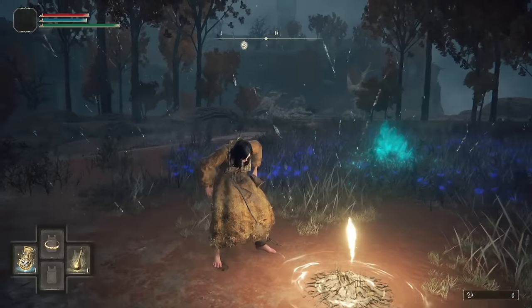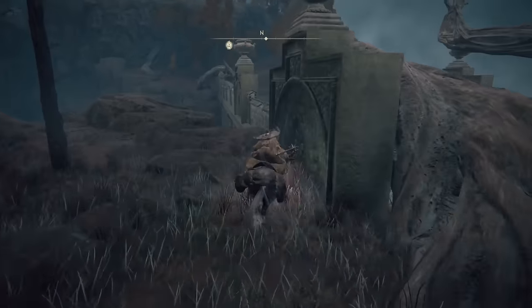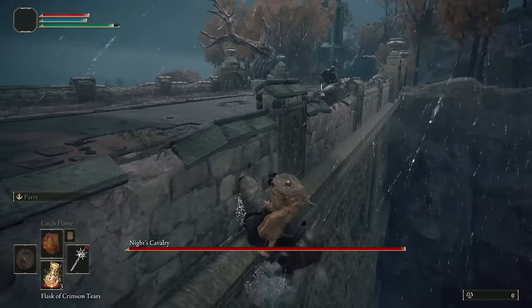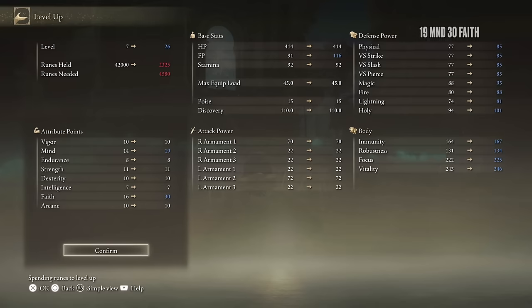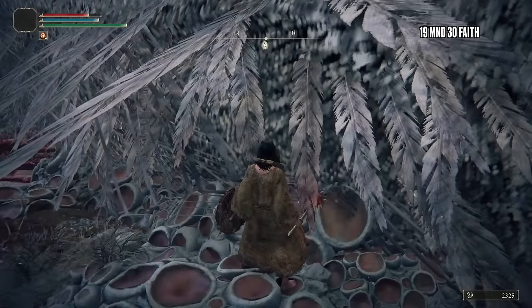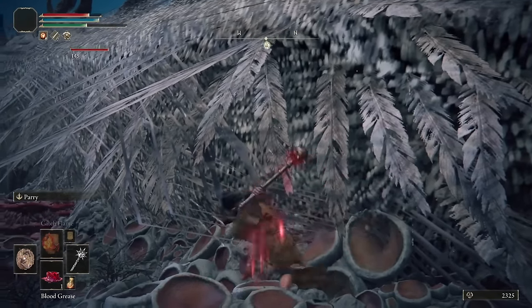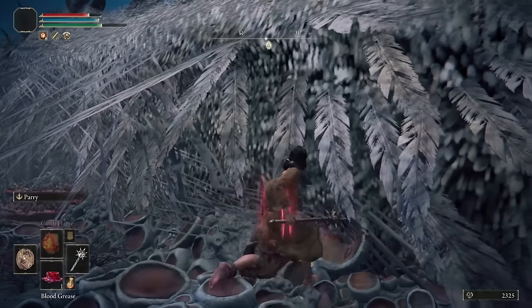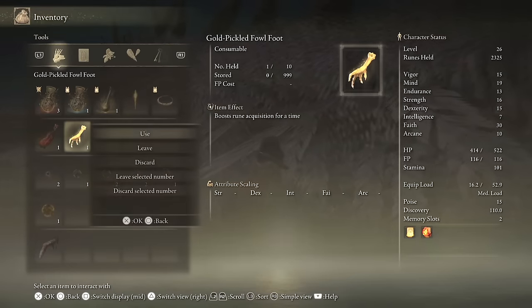So we pick up the action here at Lena's Rise in Caelid. Make it nighttime, then jump onto the side of the bridge to bait the Night Cavalry into yeeting himself off. Then head to Fort Farath to kill Grail with the Morning Star and the Bleed Grease. You need Radagon's Sore Seal to use the Morning Star. Rebuff with Bleed Grease halfway through and pop a Pickled Foul Foot as Grail dies.